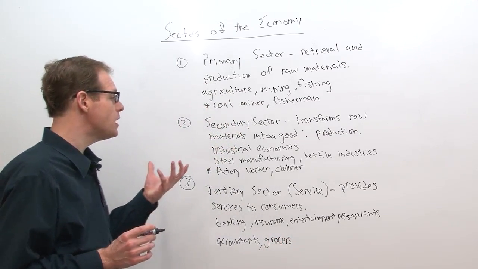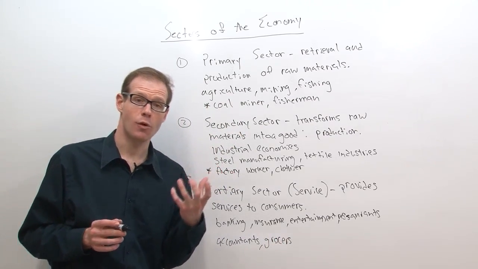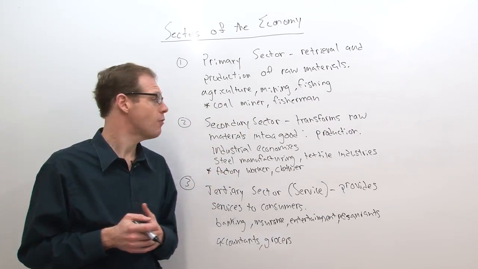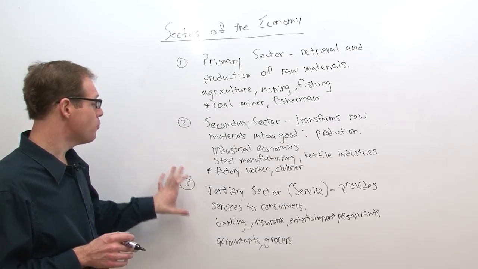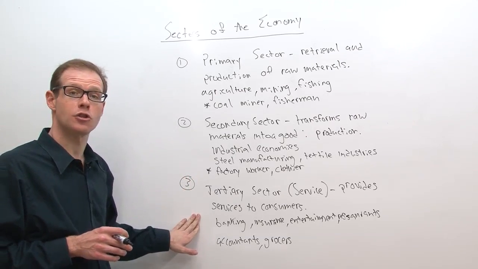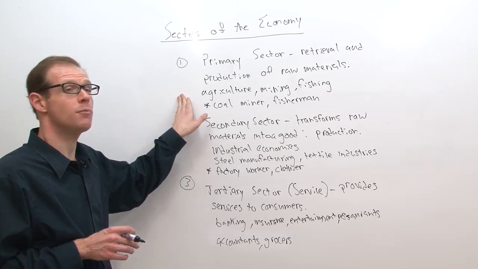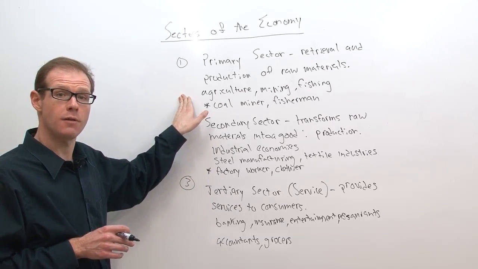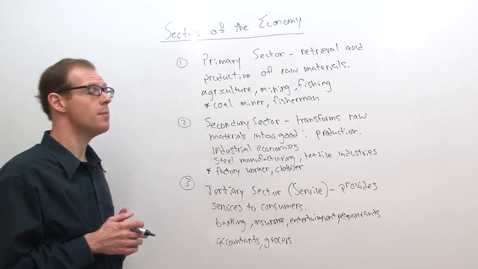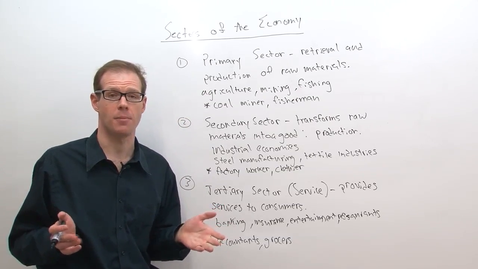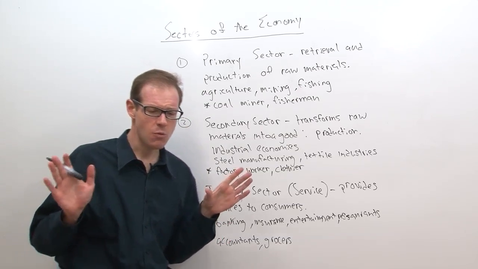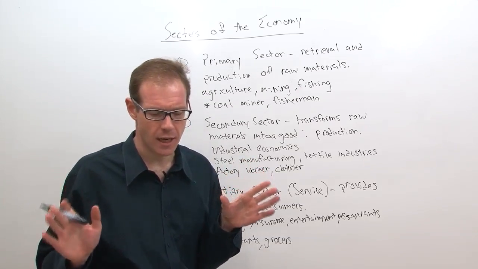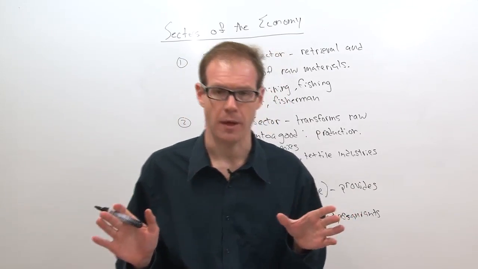And really, we're going to be dividing the countries that we're going to study, Nigeria, Mexico, Britain, into these three categories. We can say that Britain, for example, has a very large tertiary sector and a decreasing primary sector, whereas Nigeria, for example, is still dependent on its primary sector for the majority of its GDP. We'll get to that definition in a few lessons down the road. And I think we'll end our first lesson here today on the three levels of the economy.